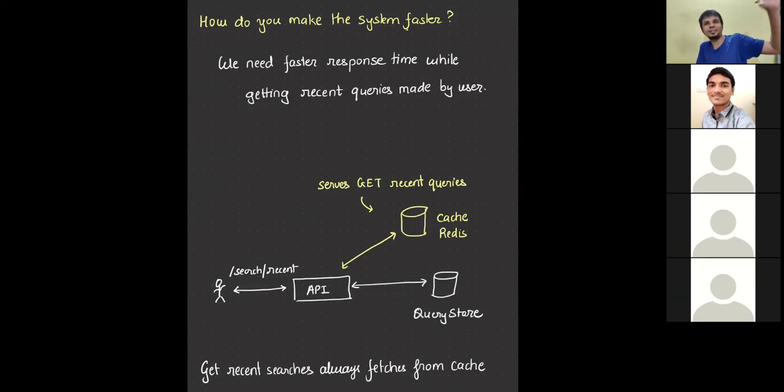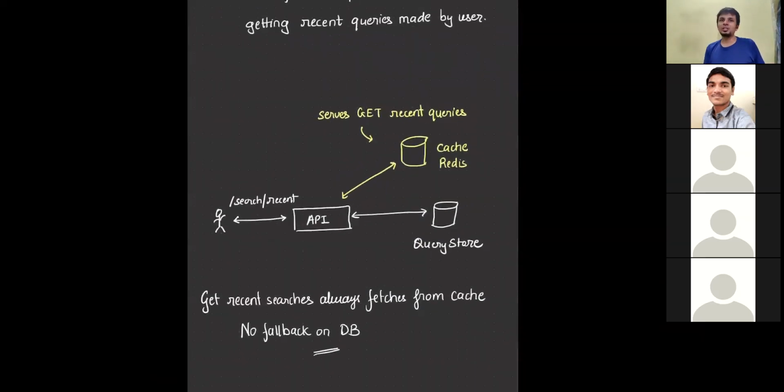So it was a very moonshot sort of goal that I had in mind. So this is what we designed. Instead of querying the query store, we added Redis. What we definitely knew was Redis was faster, because it stores data in memory. It could be a little costly if you're storing recent queries of all the users in just Redis and not on the query store, but that does not make sense because the data needs to be durable.